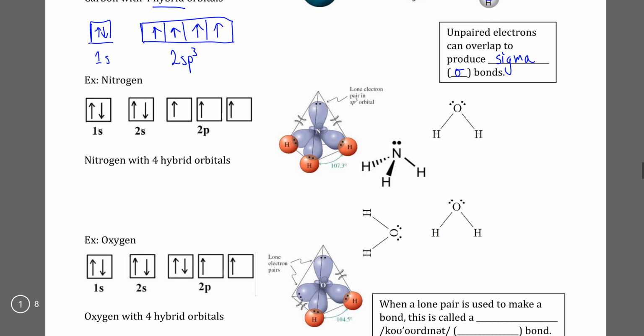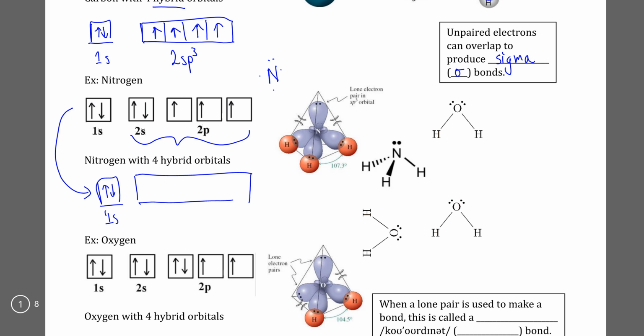in a similar way. So we can recognize that nitrogen has 3 unpaired electrons, which again matches its Lewis structure like this. However, bonding does not occur with non-hybridized orbitals. So if we want to draw nitrogen's hybrid orbitals, again, we're taking the 2s and 2p subshells and amalgamating them together so that we get 4 orbitals on the same energy level. So here's the unaffected 1s subshell. These are the core electrons.